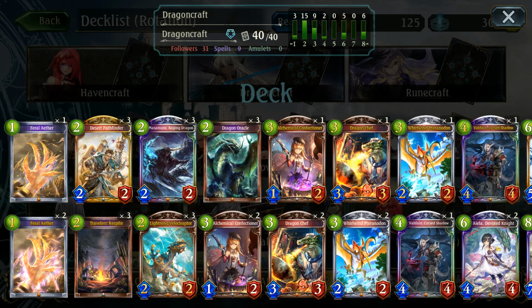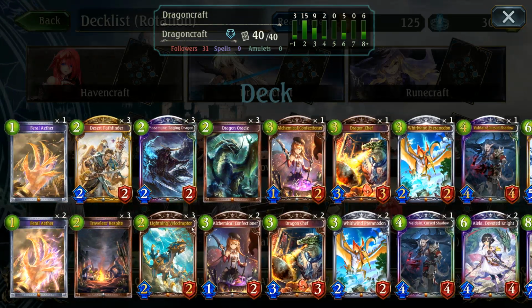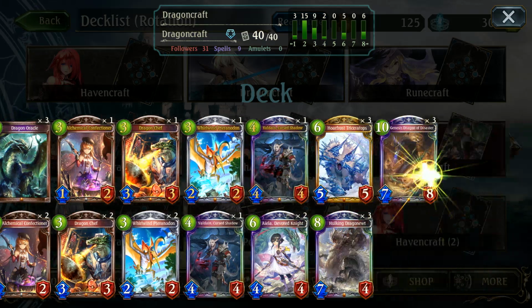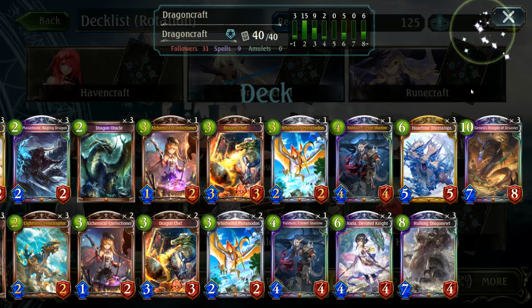So today we are checking out a DragonCraft deck for rotation with the new cards, of course. A lot of new cards. Again, we're not going to go over everything like last video. We're just going to skim through the bigger cards for this deck, one of which, Verdant Conflict, has an insane amount of value from a Shadow's Corrosion you can earn.